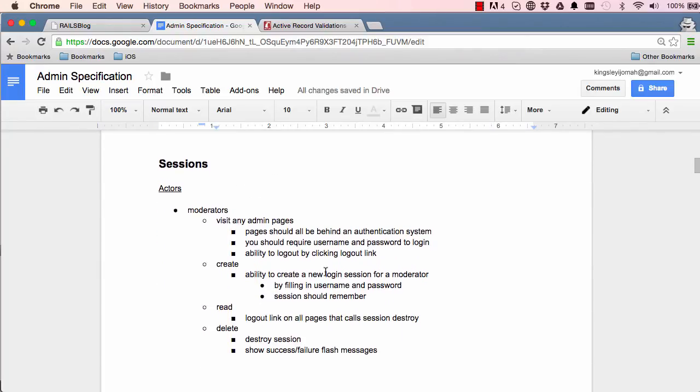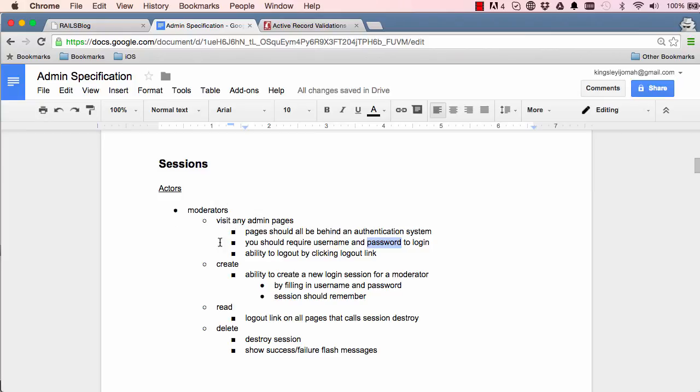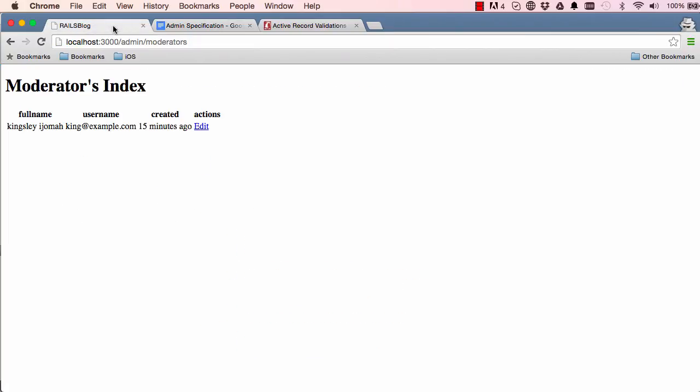The next time we come back onto Rails, we'll add sessions. So sessions allow us to restrict access to authenticated pages. So you need to log in to view anything on the admin section of the site. So we'll be adding on username and password to it. But before then, we are going to go into Ruby and learn about classes, methods, instance methods, class methods, and things like that. So we'll do a bit of that in the next few videos. So I'll see you in the next lesson.